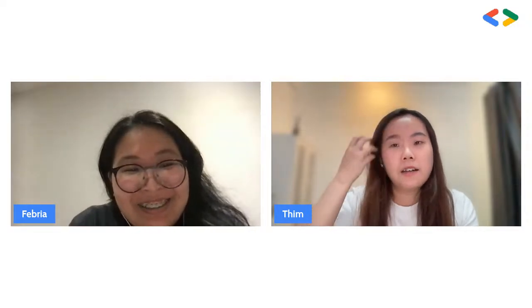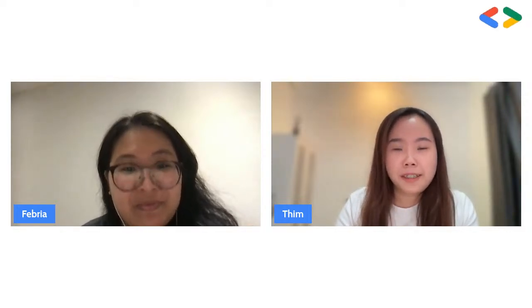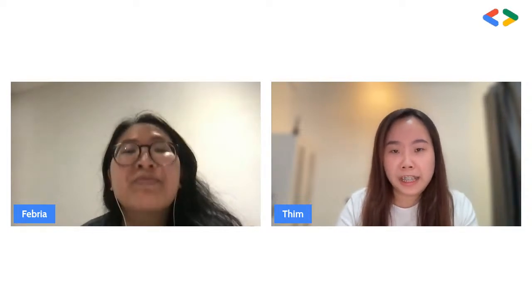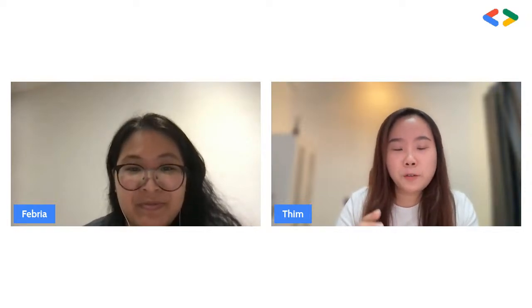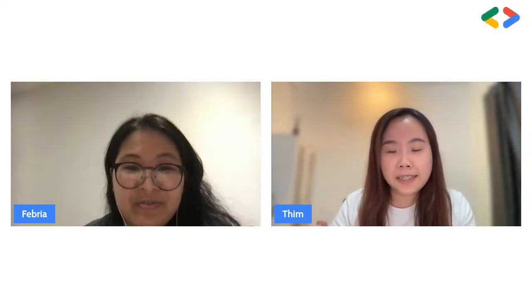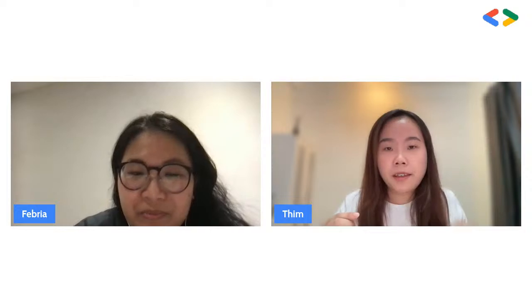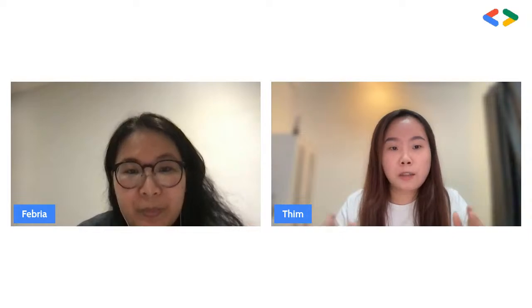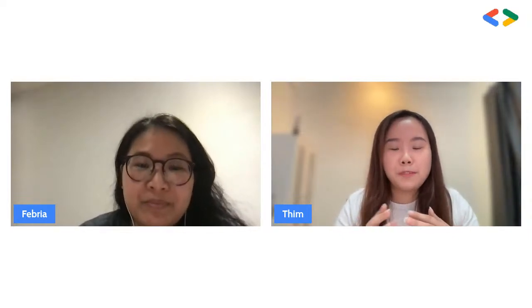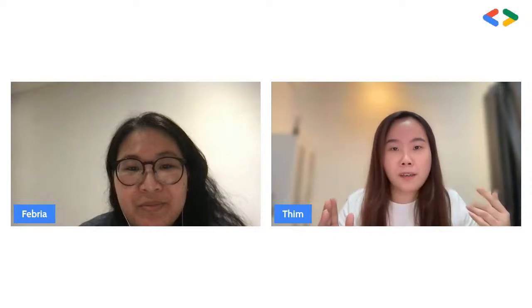Okay, so for tech I think it's slightly different from other functions. On your first day, if you're a software developer, you'll be granted access to some of the repositories on Git. You are not required to, but you will be given the access, and you have the opportunity to read through the code. Then there will be the onboarding session where your superior will tell you more about the entire system architecture, and they will show you a lot of diagrams, and trust me, you can't understand it all in one day.